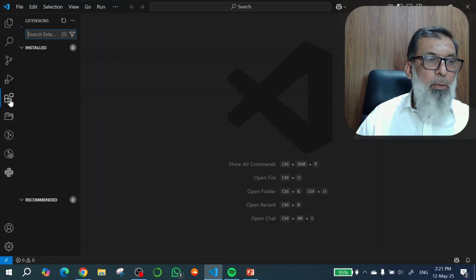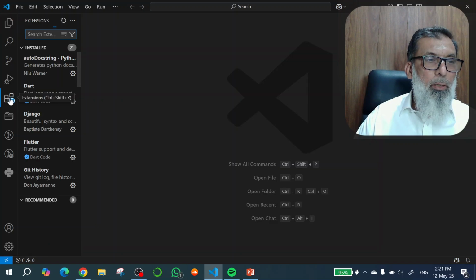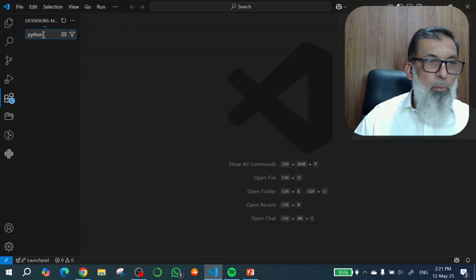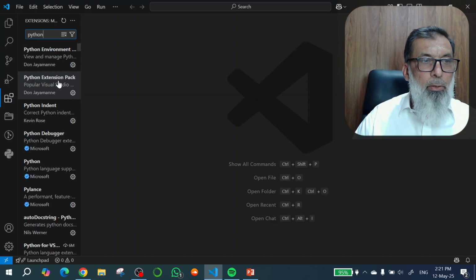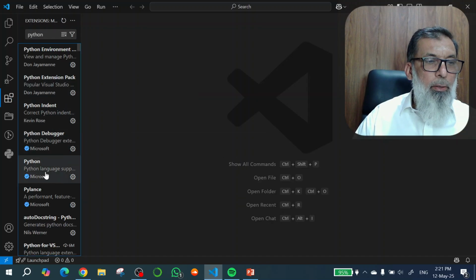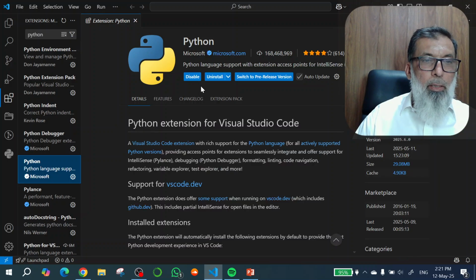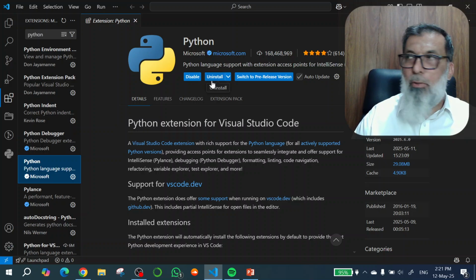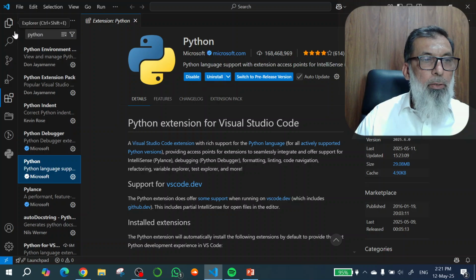You can install the extensions by clicking on the extension button over here. If I write Python, you will see the Python extension in the list. Here it is. Since I have already installed it, it is not giving me the option for installation. But if you have not installed it, it will give you the option to install the extension.